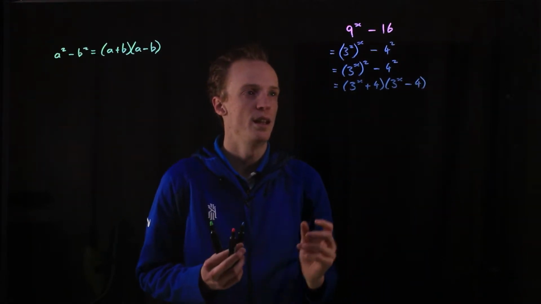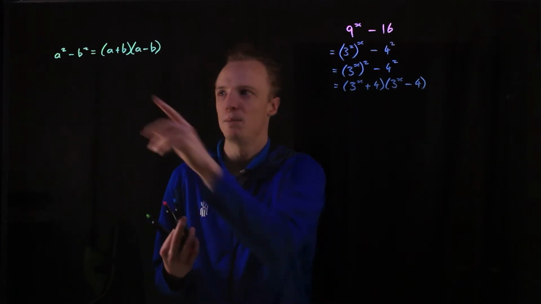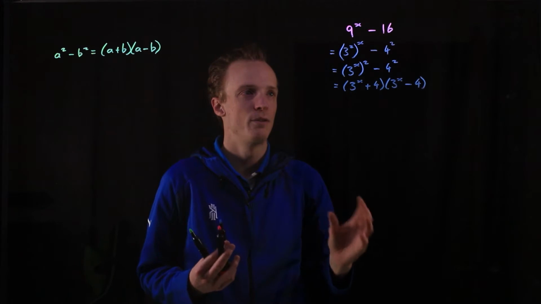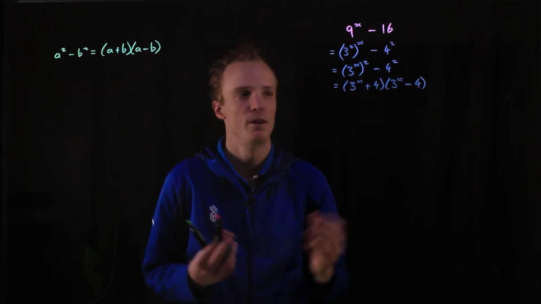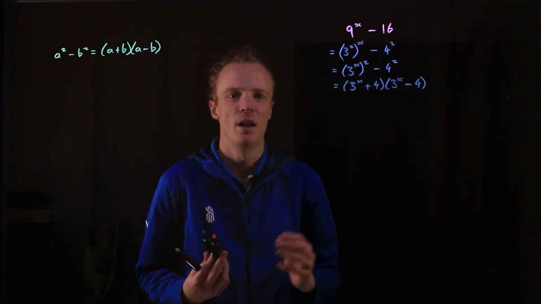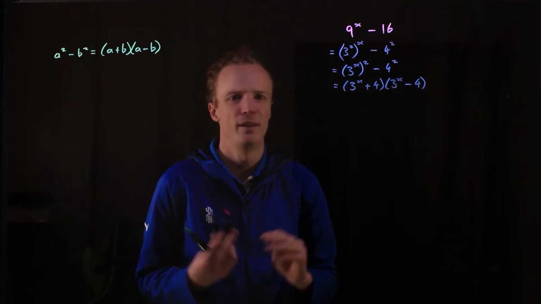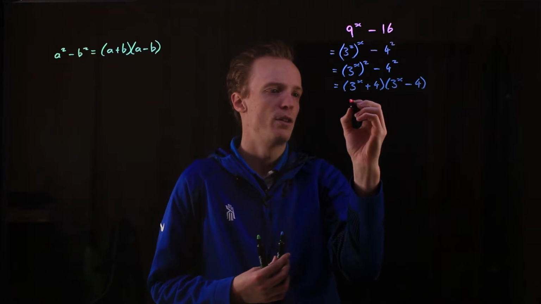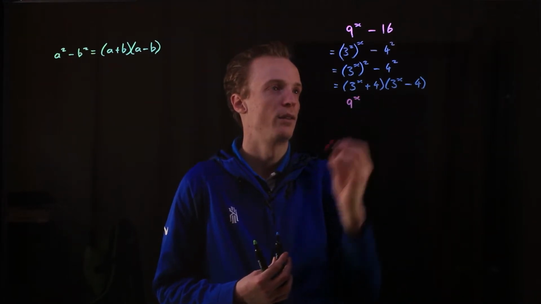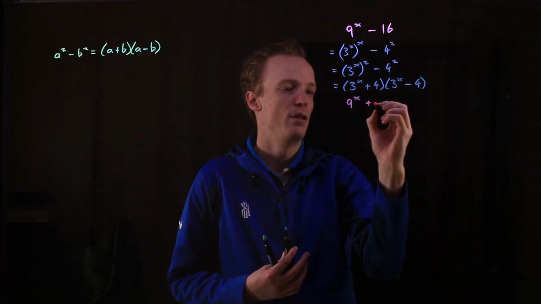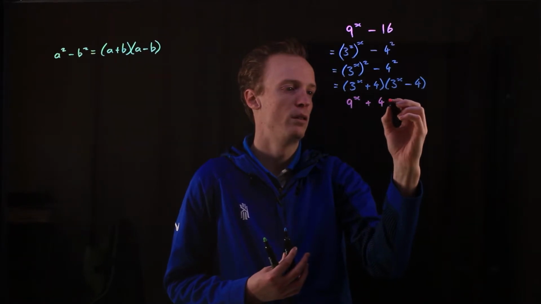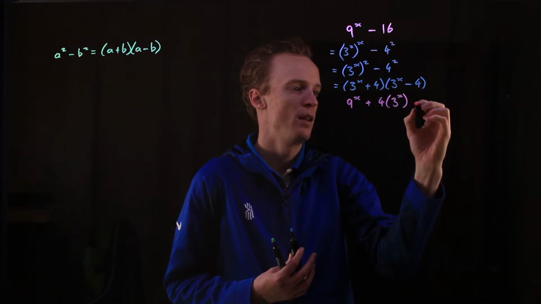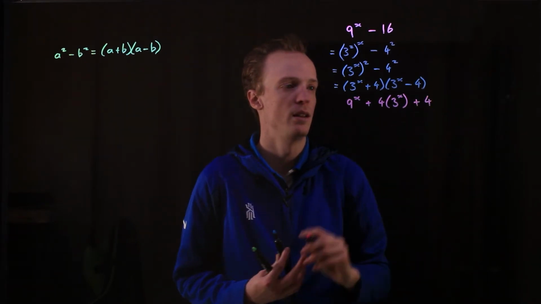And as you can see here, I can use the same sort of expansion and factorisation rules that we learnt earlier, even when I've got an exponent that is a variable. But let's take a look at another one of our expansion rules. Let's take a look at the perfect square situation. Let's say I've got 9 to the power of x, and I add on 4 times 3 to the power of x, and then add on 4 at the end here.